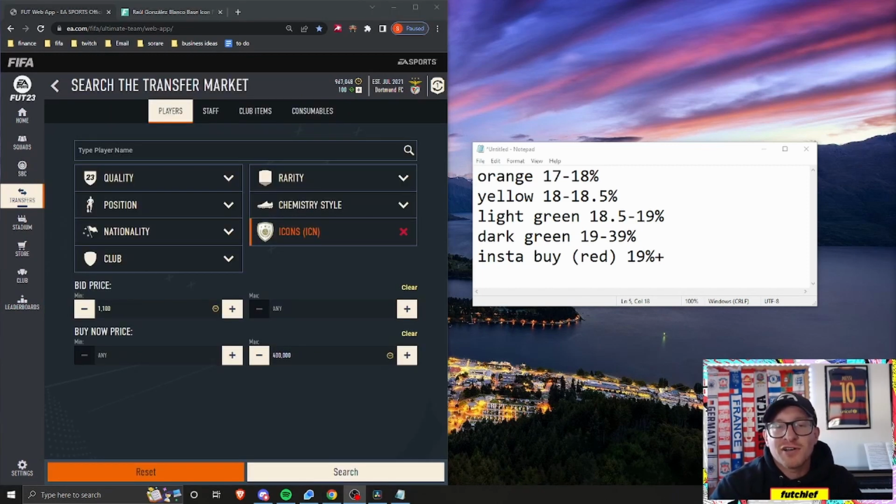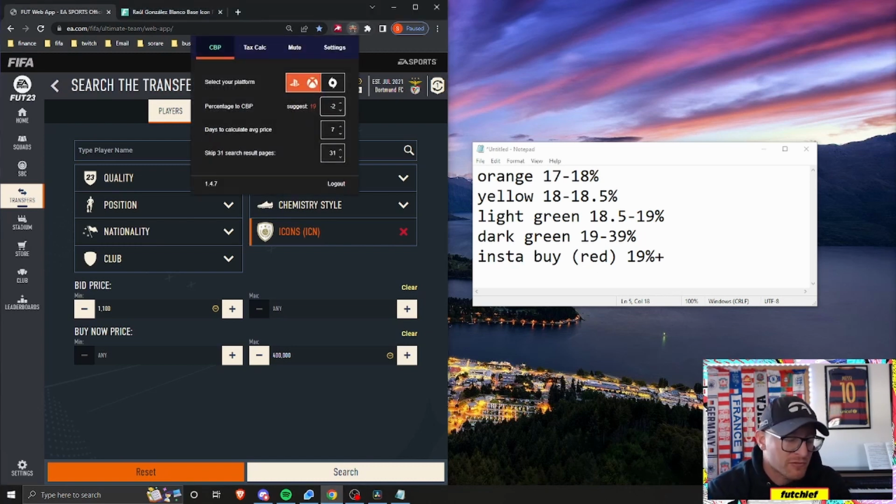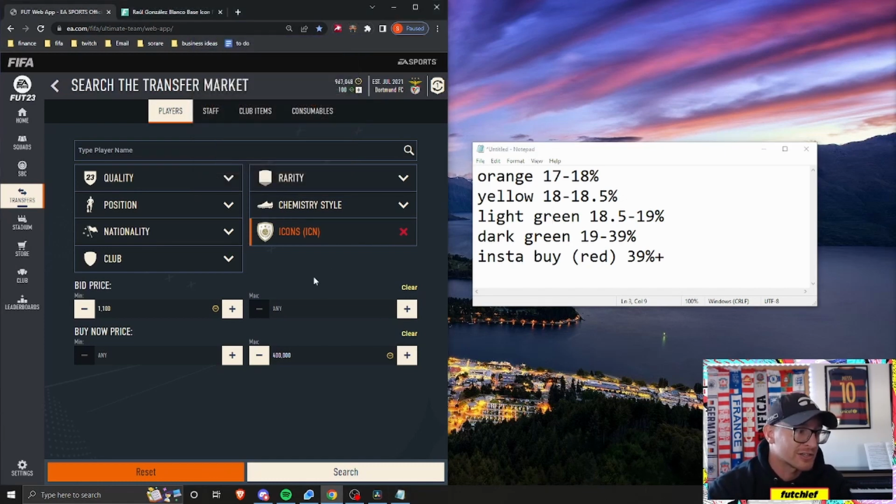Now, to finish this video, I think it's best if we just do some CBP in action so you guys can see exactly how I do it and what we're going to be looking for when it comes to good deals. So let's go back to our settings from before. Let's put this up to -19. Or sorry, +19. And then let's also put this to 39%. So now the Insta Buy will pop if it's 39% or more below its 7-day average, okay?